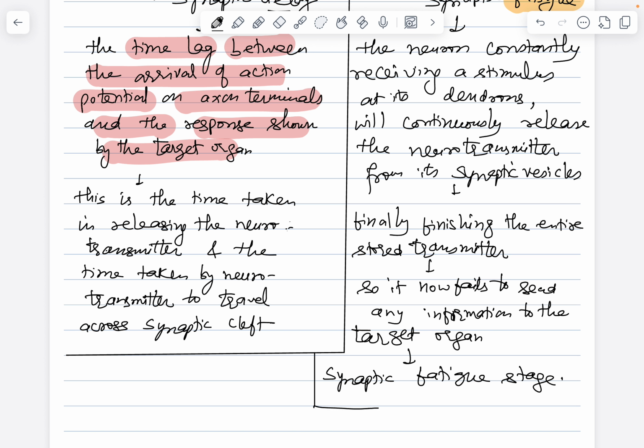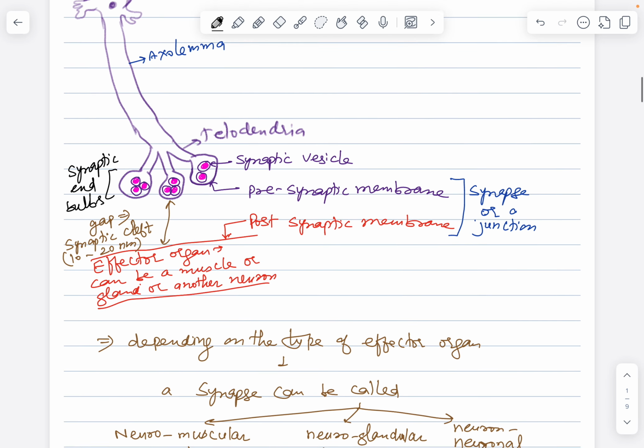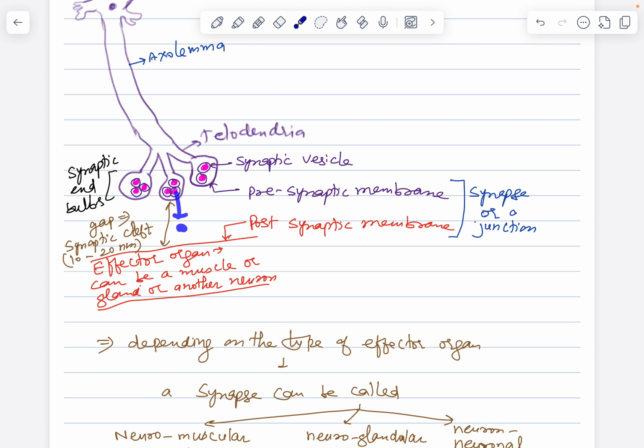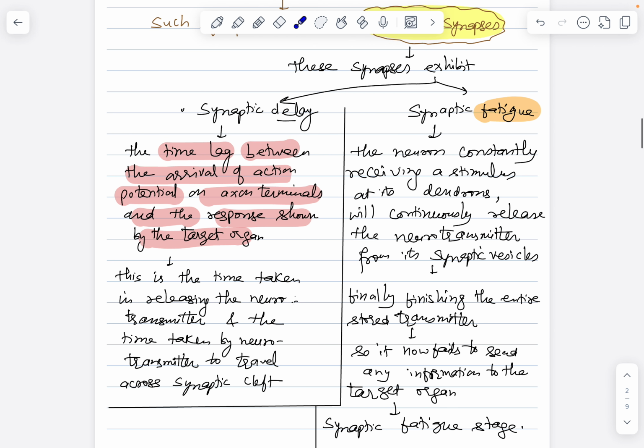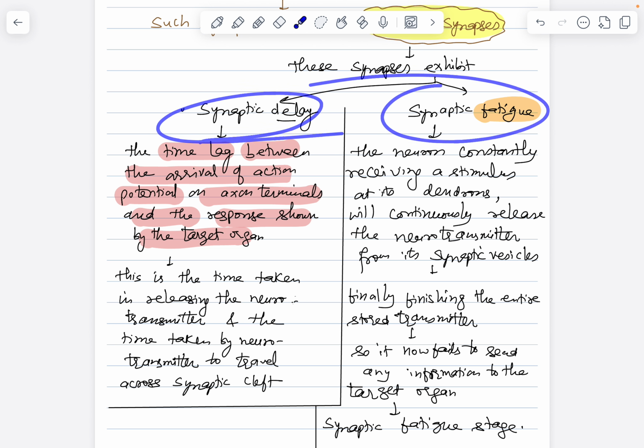What are you supposed to do after synaptic fatigue? Remove that thing, the ice block, from your hand. Allow your enzymes to digest the neurotransmitter that is released over here. Once it is digested, the digested components are absorbed back by the neuron and converted back into a fresh neurotransmitter. So after 1 hour, if you hold the same ice block in your hand, will your neuron be again able to stimulate your brain about the temperature of the object? Yes, because in the meanwhile, the neuron would have got back the neurotransmitter or synthesized new maybe. So these are the two problems with the chemical synapse: delay, fatigue.